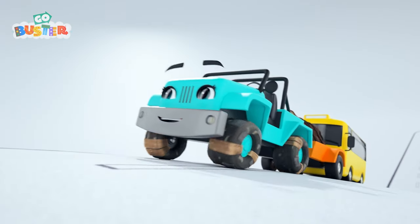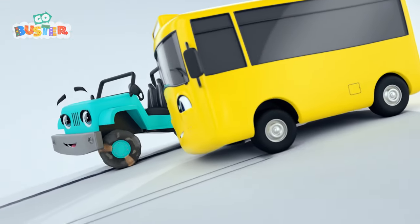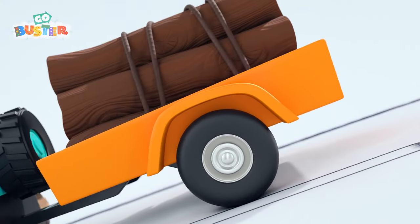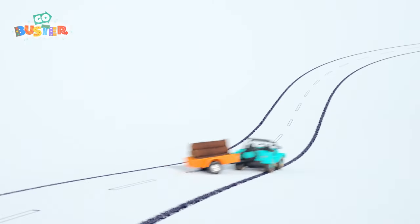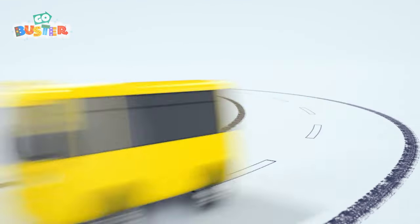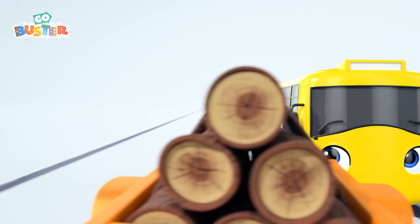Keep pushing to the top. And don't let Jesse drop. Both take a ride down the side of the hill. Oh no! Jesse cannot stop. Jesse swerves off of the track. Her trailer's on the back. Such a heavy weight, Jesse, use the brake. Can you help her, Buster Bus?